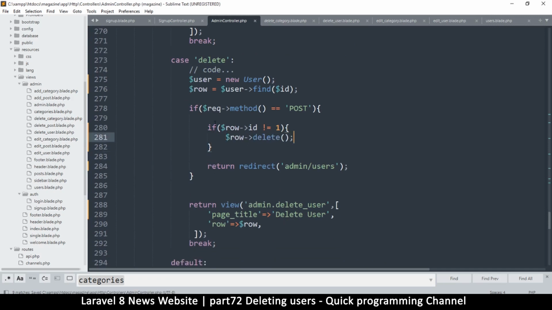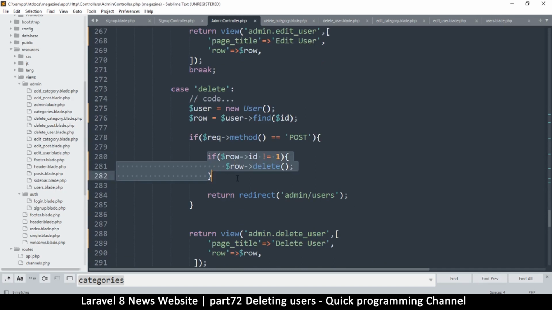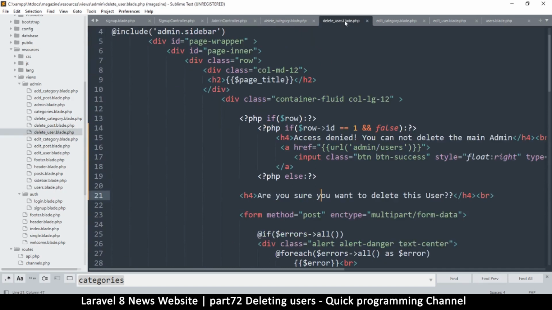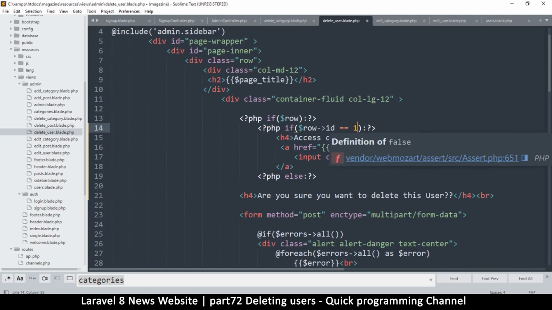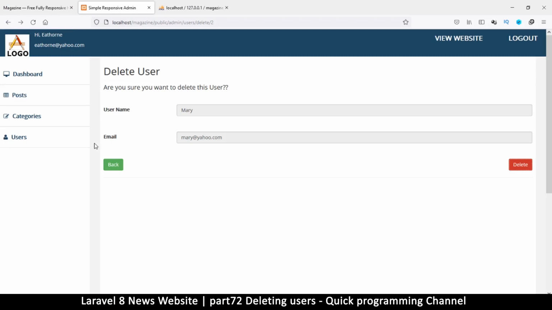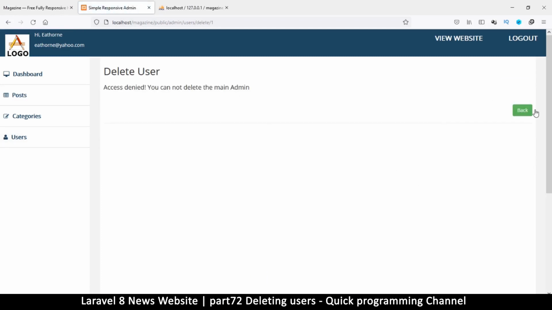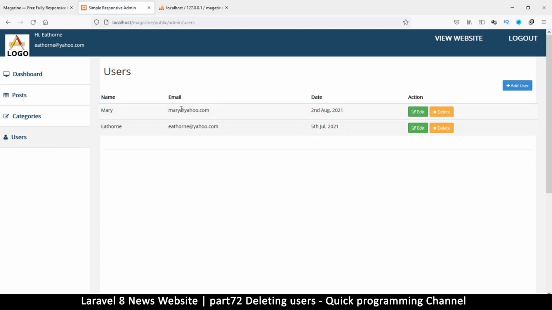So at this point, only the first user cannot be deleted, even though they try to be clever. Then let's remove this and false there. Okay, cool. So back here, if we try to delete the main user, we are denied.